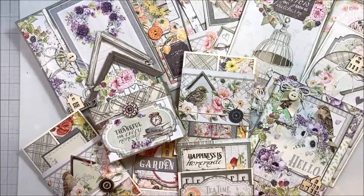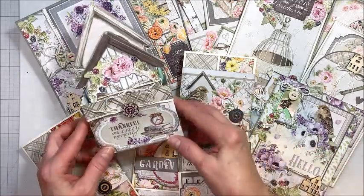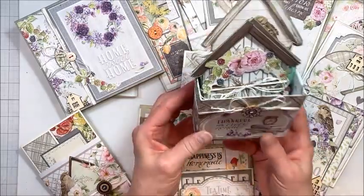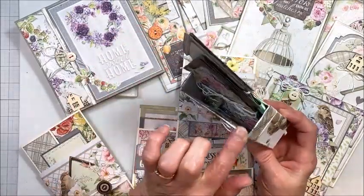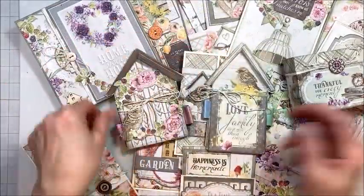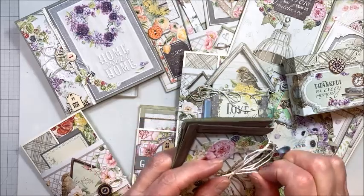So what did we make? Well, let me tell you guys, this kit turned out even better than I imagined it. We started off making this adorable little home decor piece. We make the little box, and then these precious little shaped trifold cards. Look at these, how cute they are. Let me open one up.